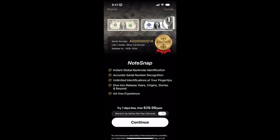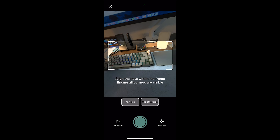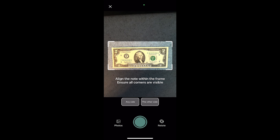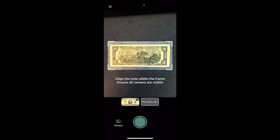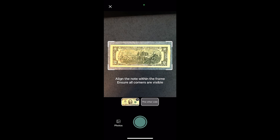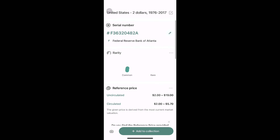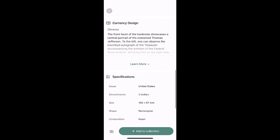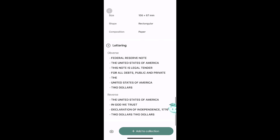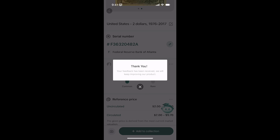Let's take another bill. This time I'm going to take the old two dollar bill and we're going to take a picture of it. This isn't anything that's really collectible — I just have some two dollar bills. It's not really a collectible bill I would consider. It's got some marks on the edge there that you can see. So we're taking the front and back of this one, here's my serial number — pretty common for a two dollar bill. It's probably worth two dollars, if that. That gives you some information on the design, specifications, and lettering.